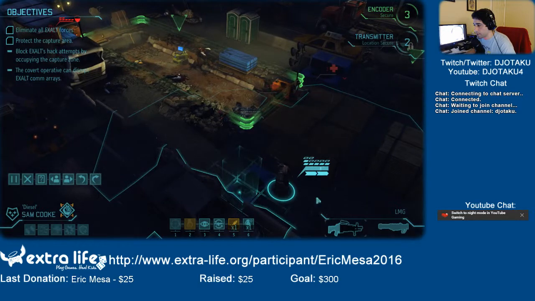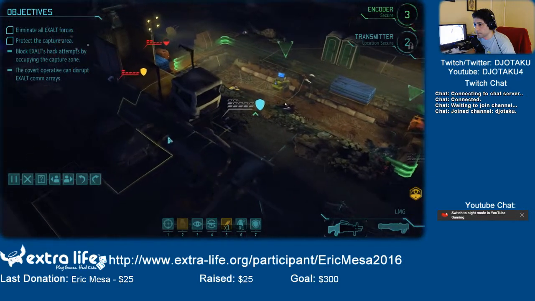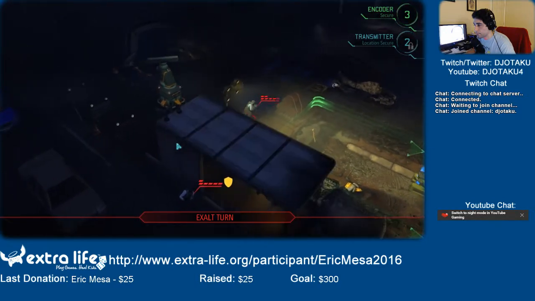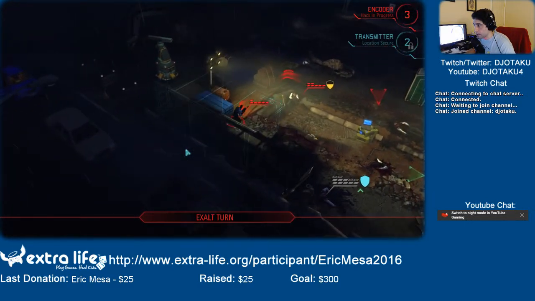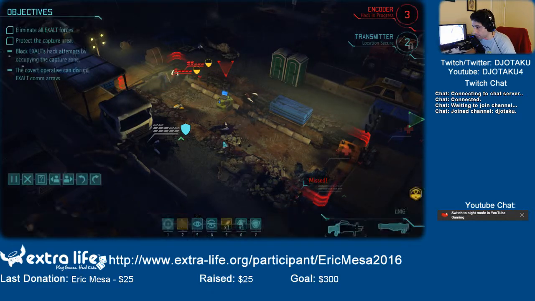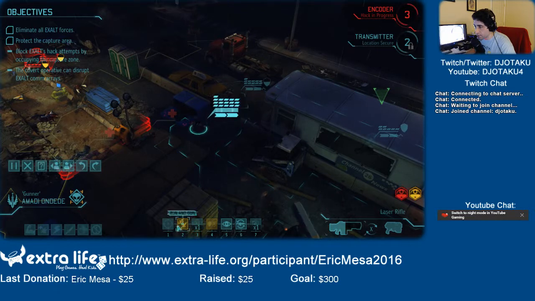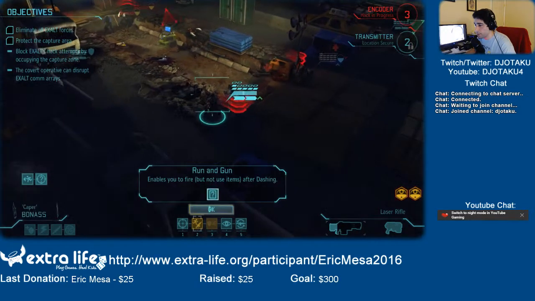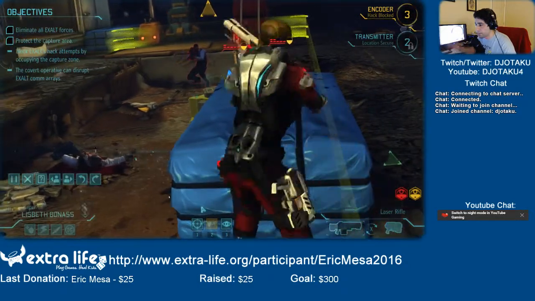Guys over there. He's not behind cover right now, is he? Nope. Alright, let's get behind cover. Needs to gain cover. Alright. So she can't do anything this turn, so I might as well get her. Oh, I should have run and gunned. Dang it. Alright, you. Run and gun. Nice.